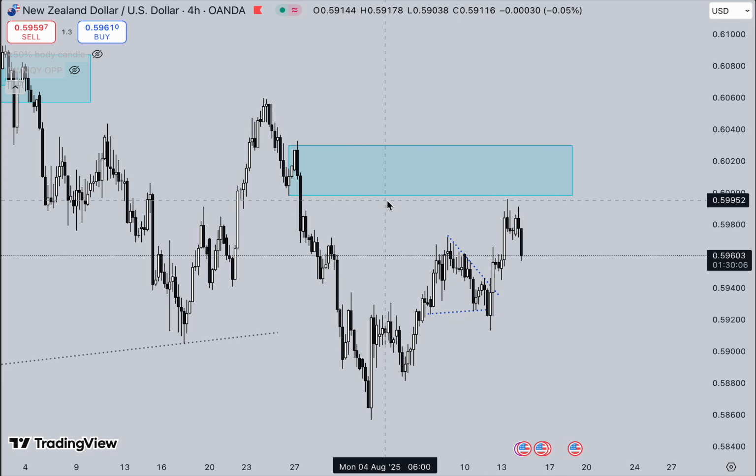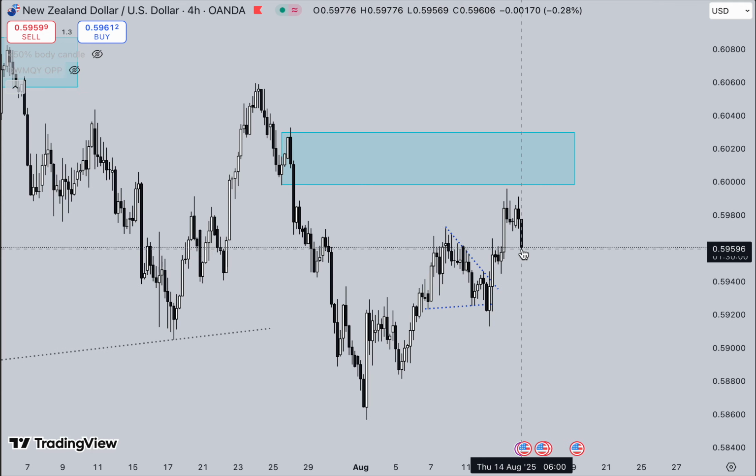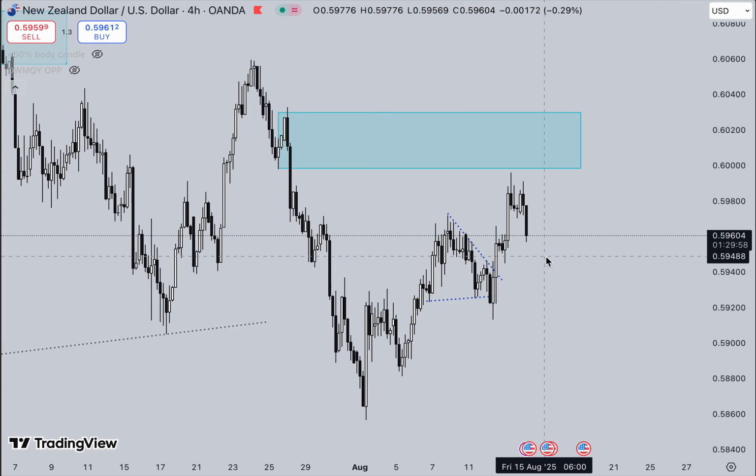Now if we move on to NZD USD, you can see what I'm talking about. NZD USD, right? So we came here, we grabbed this liquidity. After a grab of liquidity, what do we expect? A retracement. So now we're having the retracement into where? Into this demand level. Personally, there's no reason for shorting this market yet, because we haven't even connected with the supply, right? So we just want to wait.